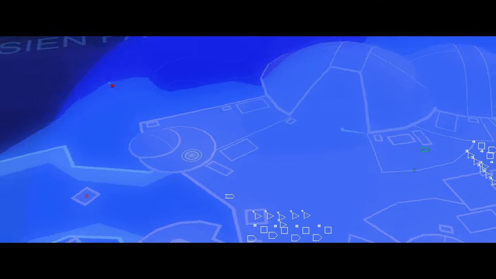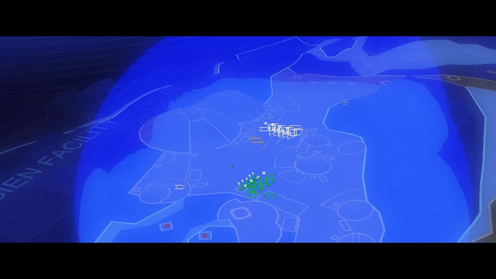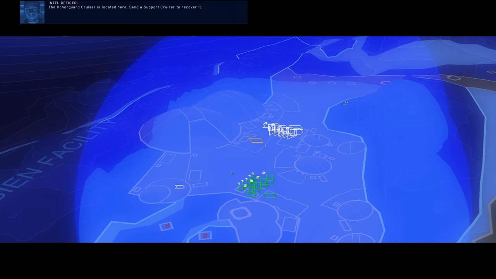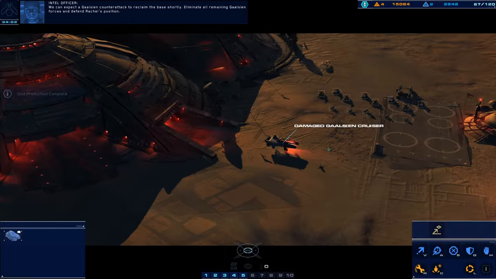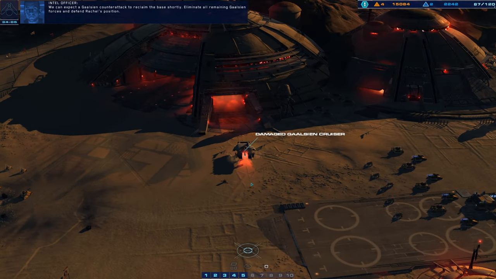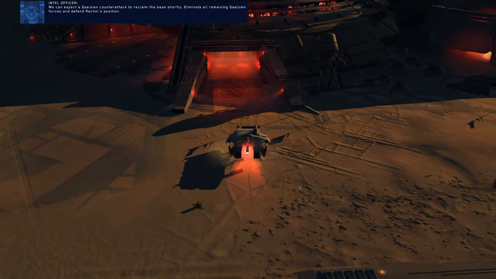We're moving. Intel, I've ID'd a Gaalsien Honor Guard cruiser in one of the outpost service hangars. It can be integrated into our fleet. The Honor Guard cruiser is located here. Send a support cruiser to recover it. We can expect a Gaalsien counterattack to reclaim the base shortly. Eliminate all remaining Gaalsien forces and defend Rachel's position.